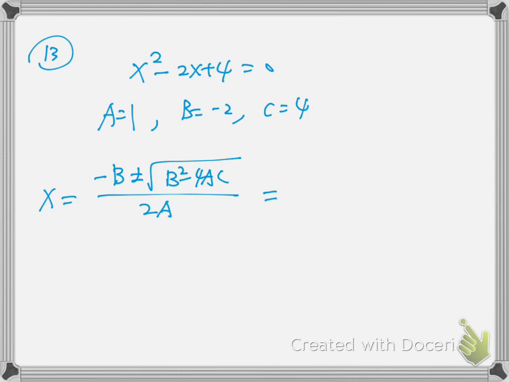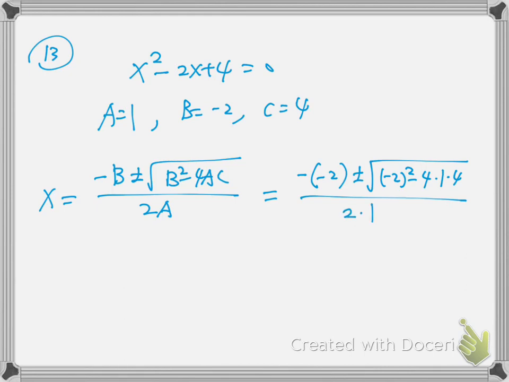So the negative B, so this is negative 2, so this is B, plus minus the square root of B squared, so it's negative 2 squared minus 4AC, 4 times 1 times 4, divided by 2A, so 2 times 1. Okay, 2 times 1. You don't have to simplify anymore, you can leave it, that's the answer, right? That's the answer. So I will simplify a little bit for you, if you can continue, right?